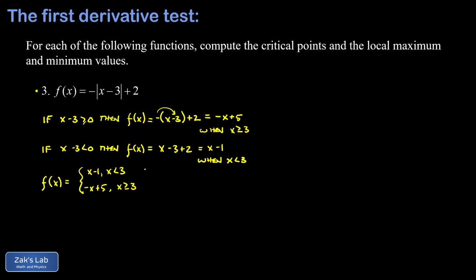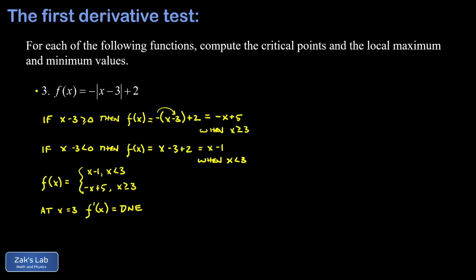But at that one point, x equals 3, as I'm approaching that point from the left, again, I have a slope of 1. As I'm approaching that point from the right, I have a slope of negative 1. So the two limits that I need to agree for the derivative to exist, they're disagreeing with each other. The slope is different from the left and the right, and f prime of x does not exist when x is equal to 3. I could have also just said f prime of 3 does not exist. So that means x equals 3 is our critical point for the problem.